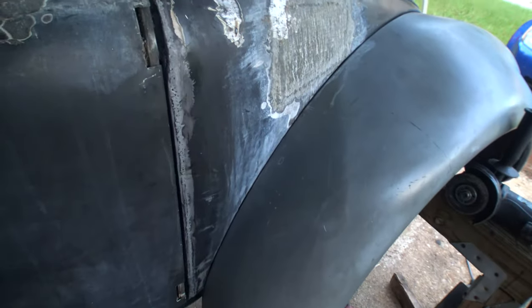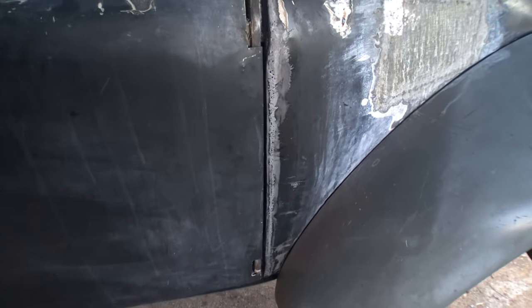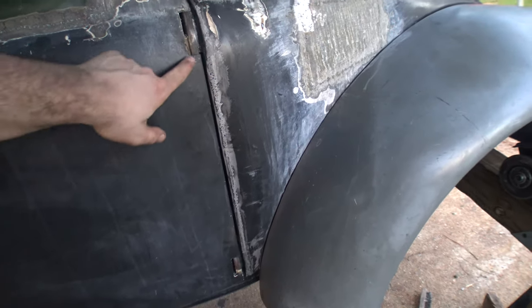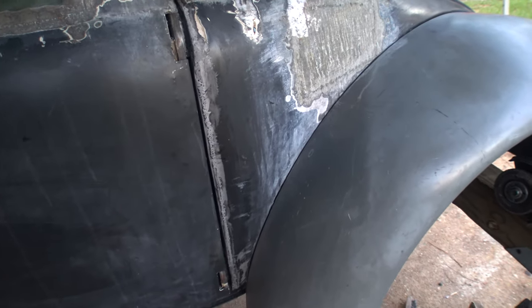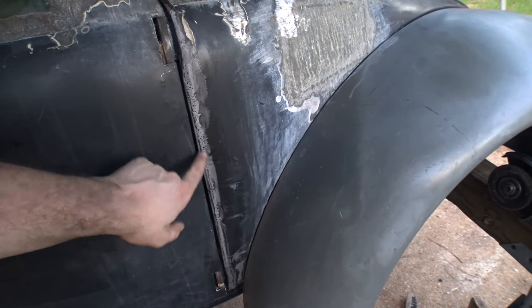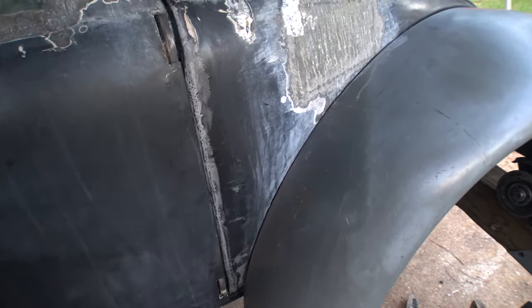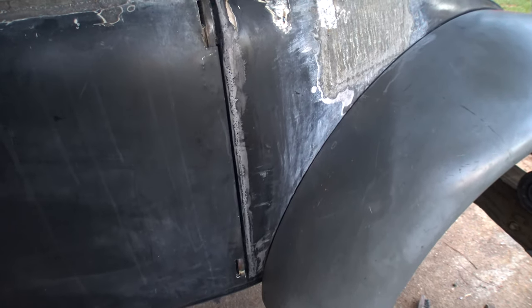Over here, the clearance of that turned out pretty good. There's no more scraping. And that can even be played with a little bit because you can see it's a little wider over here, a little wider down here, and in the middle, it's a little close. So I can bend in the metal or perhaps even just tap it a little bit, knock it out of the way. But it clears it, and there's no problems there at all.